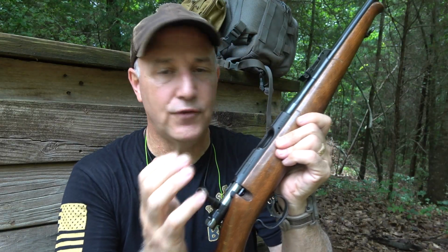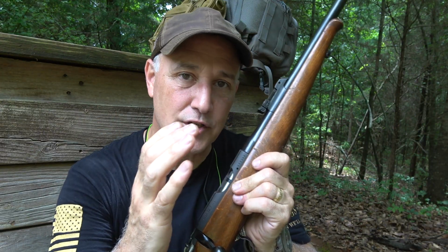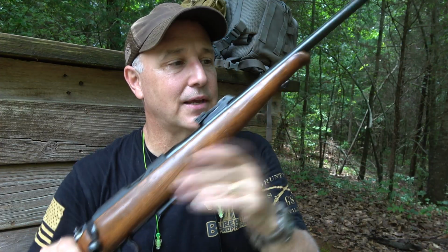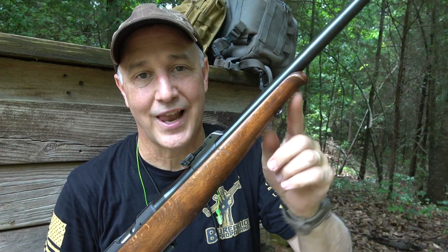The action, smooth, and even though there are a few times where coming over those mini mags, because they are lubricated, they do kind of just ride over it just a touch, but really once you get in the groove, it just melts right into the receiver. The beautiful stock is nice, and with this Schnabel front here, it gives it a real classic look.